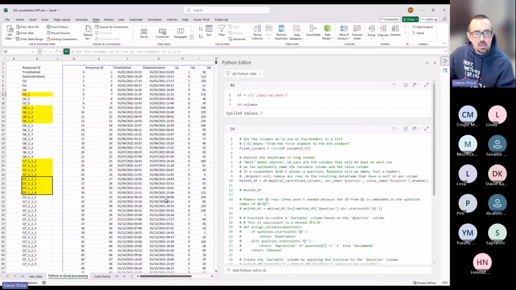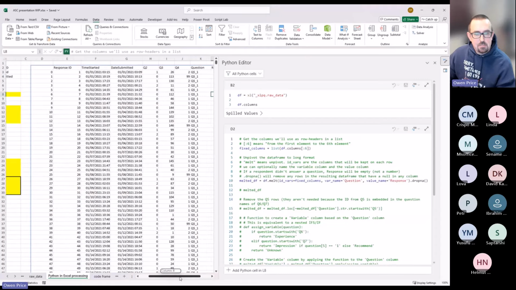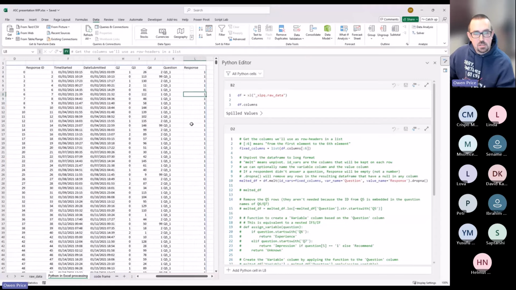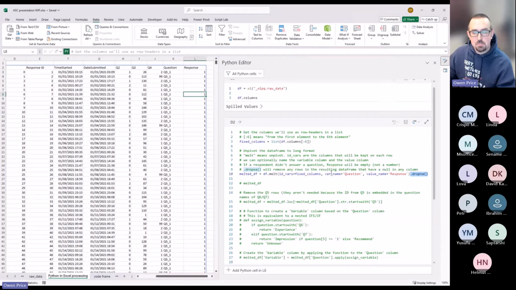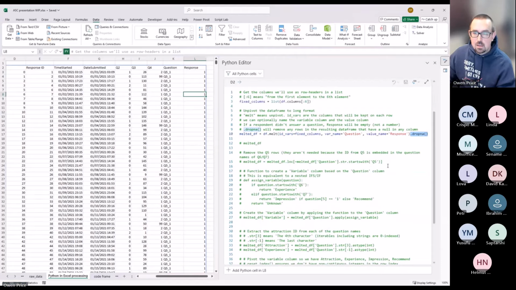So if you ever see rows with NaN in them, or with the value error as it's shown on the screen, you can use drop NA, and that will drop a row if it has a blank in any of the columns. There is a way to configure it to drop it if it has a blank in a specific column. So I suggest you read the documentation before using it.